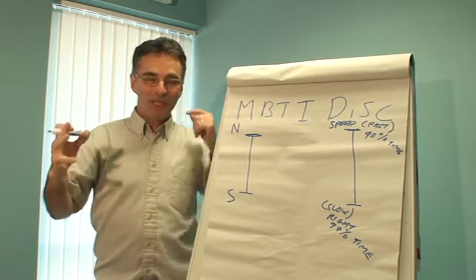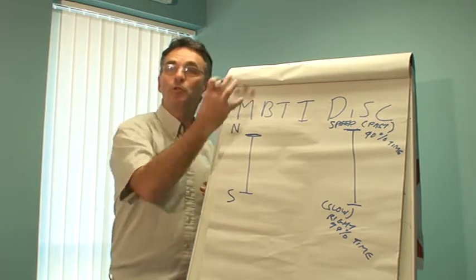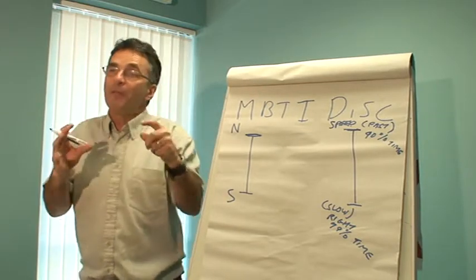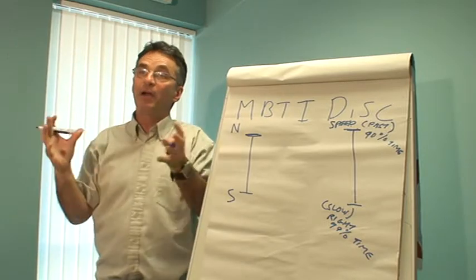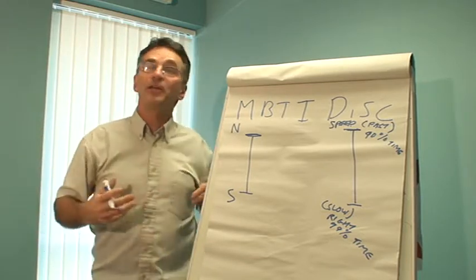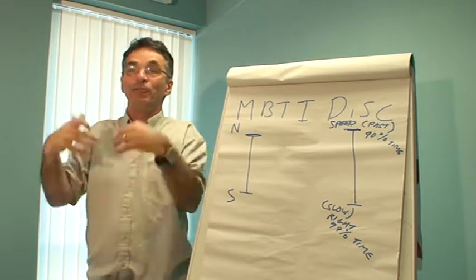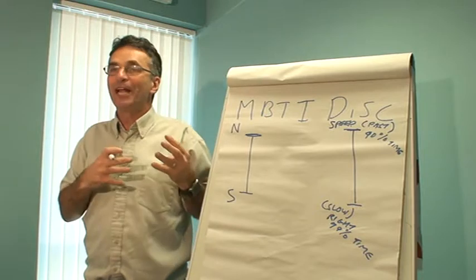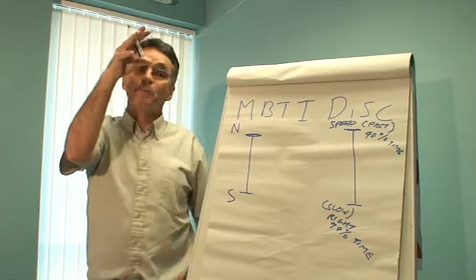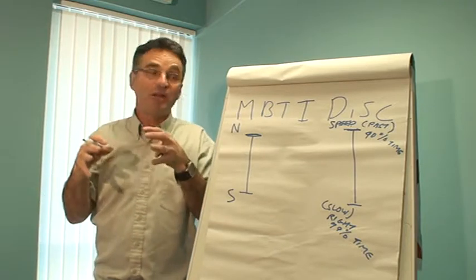So, let's go through what we looked at. We looked at personality models, the idea that personality affects all sorts of aspects of our lives and how we communicate. We talked about how there were models that you could go on the web and find, and start to find out about yourself. And then we talked about the idea that it only becomes true if you can be aware of it at the time, if you can be self-aware of how your personality and emotions are affecting you in the here and now. And it only becomes useful if you can become aware of how that is likely to be coming across to the senior management in the here and now.